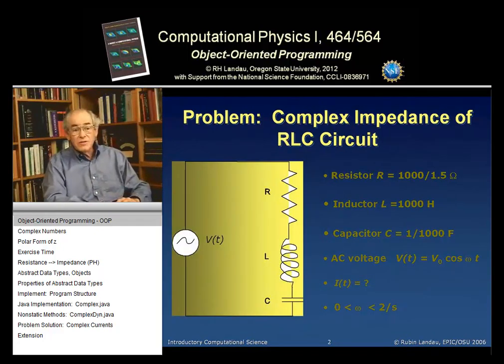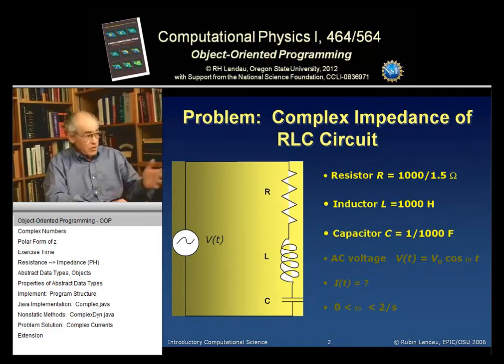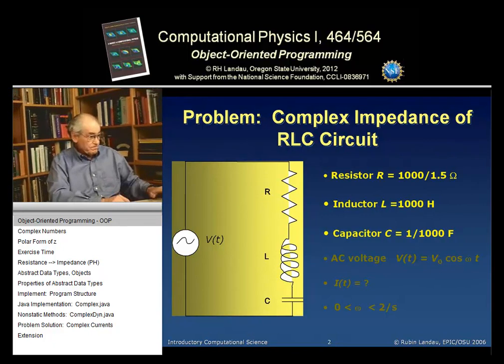Okay, so here is the problem. The problem is a standard problem from elementary physics. We have an RLC circuit. That's, in other words, a circuit with a resistor. In this case, I've given you some numbers, and they're designed to make life simple for you and me. An inductor L and a capacitor C, all in series as shown in the pretty yellow figure.